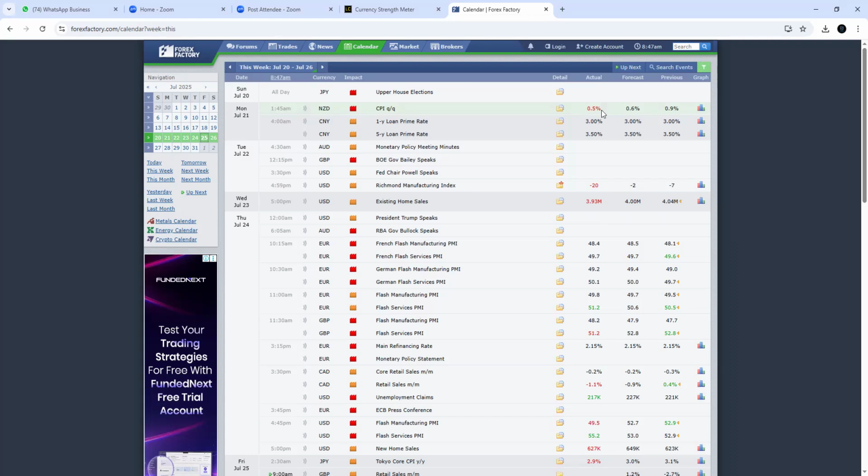So personally, I normally try the best that I can to stay off the market whenever there's high impact news, like the red folder, high impact news expected. So I try the best that I can to either trade other assets that are not affected that particular time, or just stay out of the market if the asset that I'm trading is going to be affected. That is what I normally do.